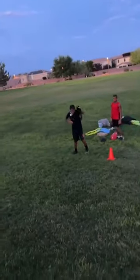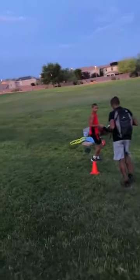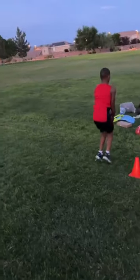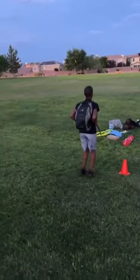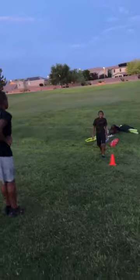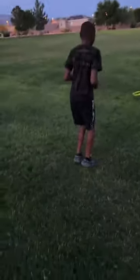Flip it around. Go backwards with it. Set. Go. Work backwards with it. Spread your feet now more in defensive position. Feet even. Set. Go. Short and quick. Feet even. Set. Go. Stand tall with it. Set. Go. Flip it around. Scoop. Coming backwards. Short and quick. Responsive.